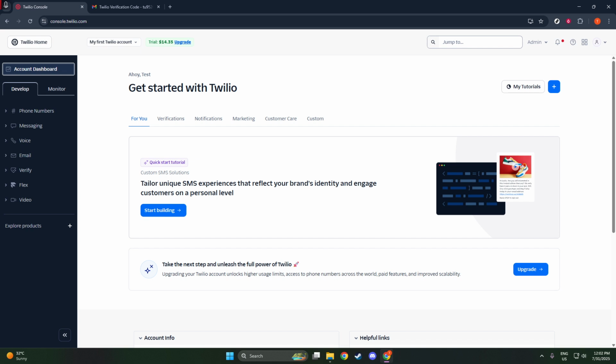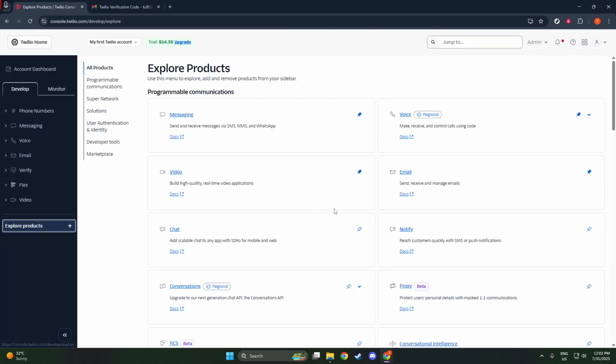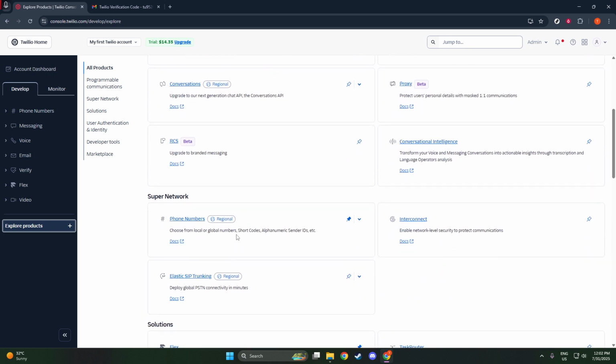Now, as you scroll through, keep an eye out for the phone numbers card. This is what we need to find so we can make the necessary changes to your region settings. This card is like a control center for managing your numbers, and here you'll be able to pinpoint exactly what region you're working with. The layout might present several options, so ensure you're focusing on the section labeled with phone numbers. It's visually distinct and usually easy to locate amidst the other service cards.